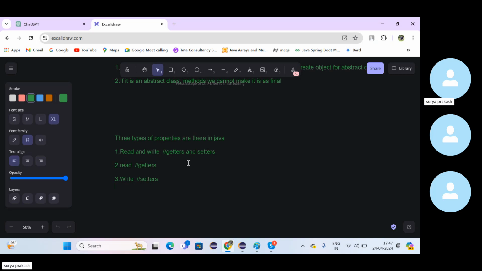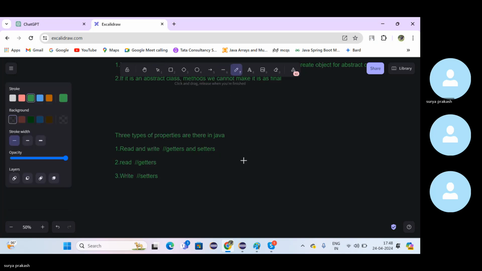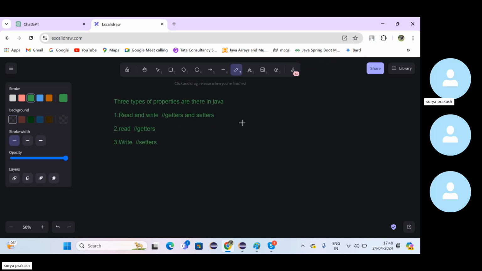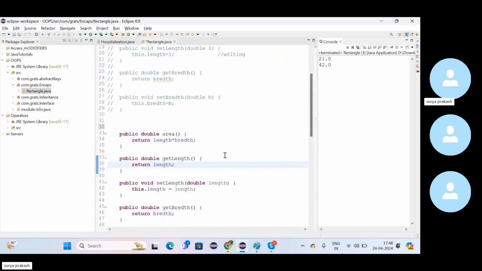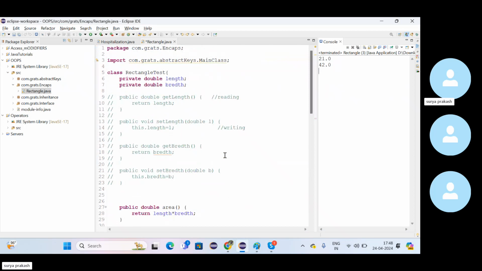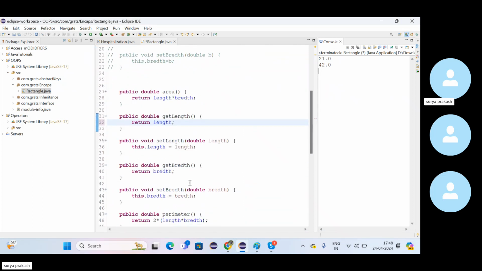For read and write, take this rectangle example: we are able to get the data and we are able to set the data.